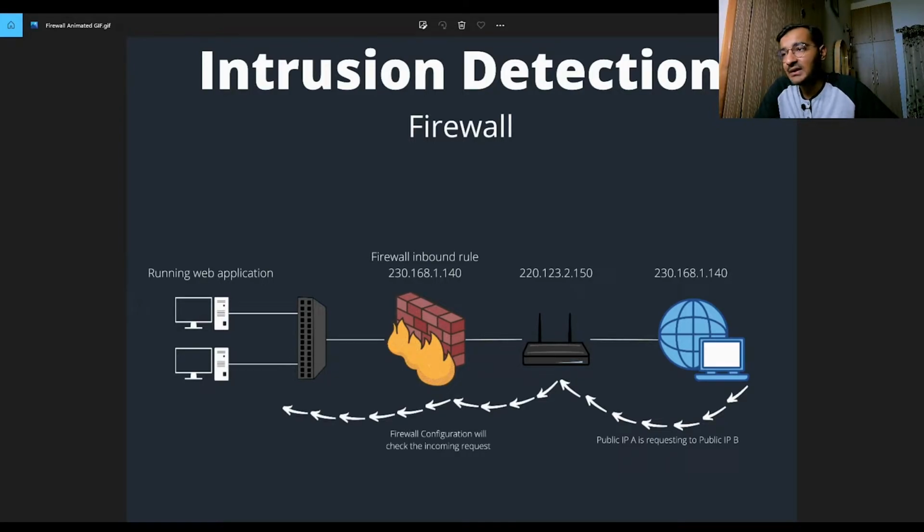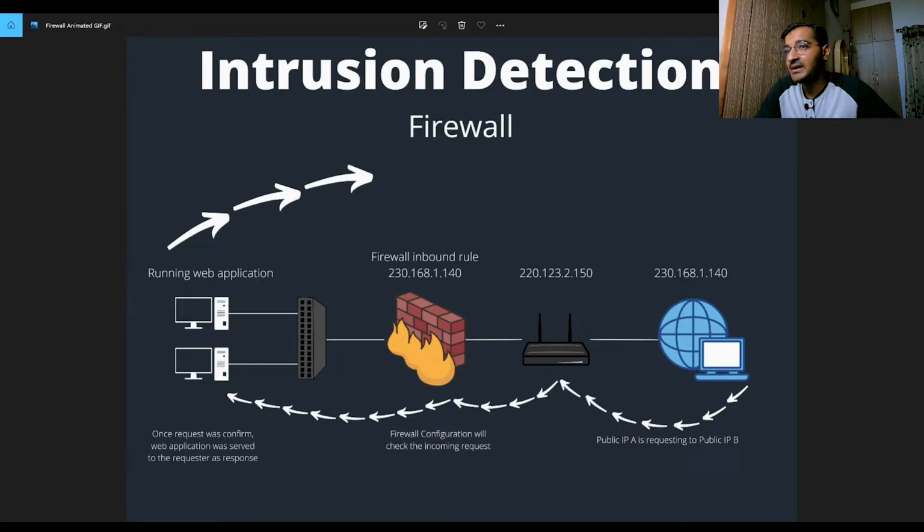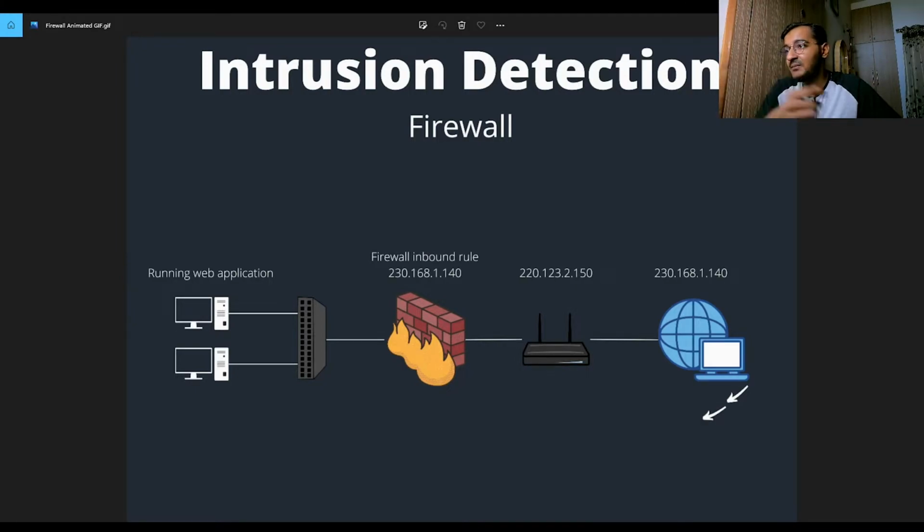The firewall configuration will check the incoming request, and once it is confirmed, it will send it to the running web application. Once the request is confirmed, the response is sent back to the original requester, whoever is requesting from the public internet.